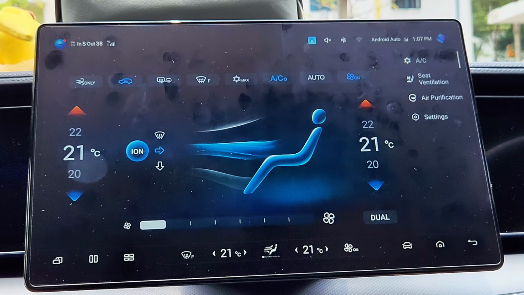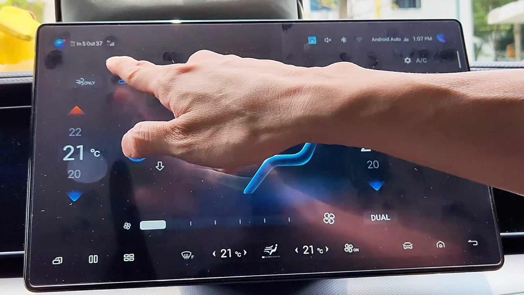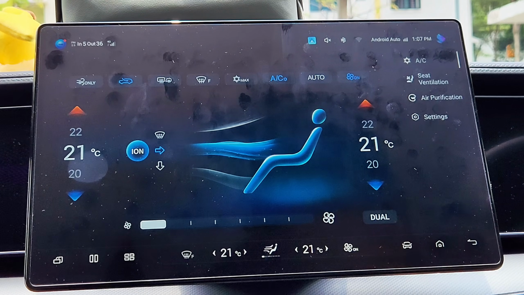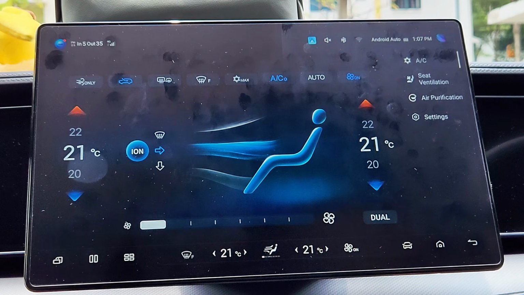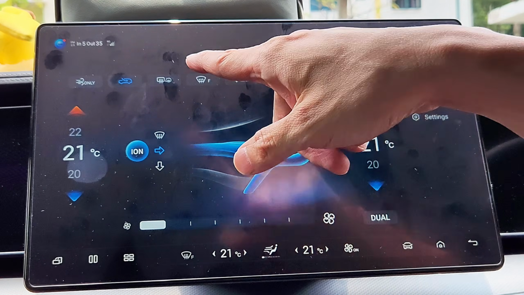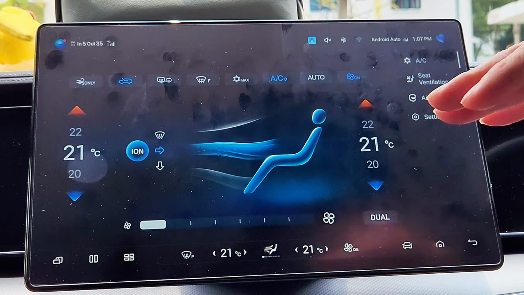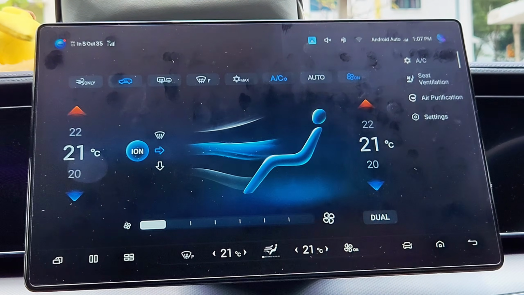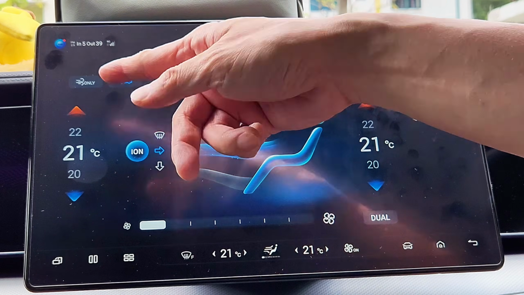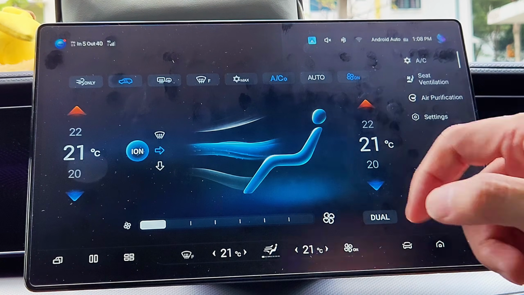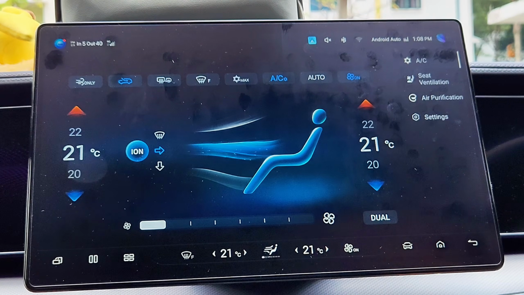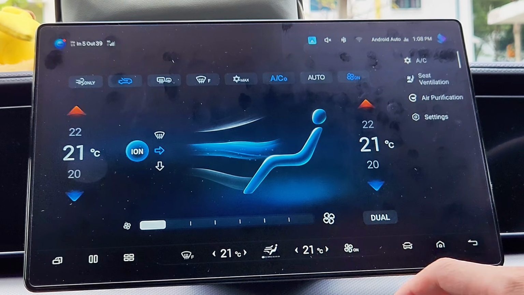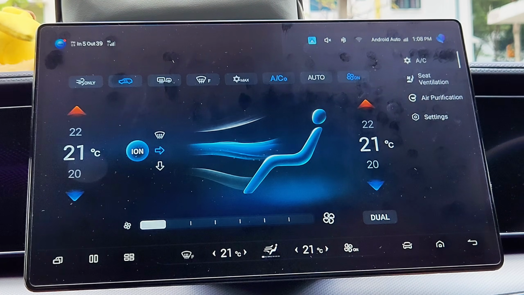Okay, so that's that. Oh, one interesting thing, circulation. We can obviously have external circulation. I noticed something very interesting. When you put external circulation, by default, when the car is in motion, it will take air from outside. But when you come to a light or you're stopped, it automatically goes back to internal circulation. So it's pretty smart. I kind of like that nifty feature. But of course, if you put internal circulation, it will be internal all the time. But if you have it externally, when the car is in motion, it stays external, and when it's stopped, it actually circulates internally. I personally quite like that feature. So for now, I'll turn that off.